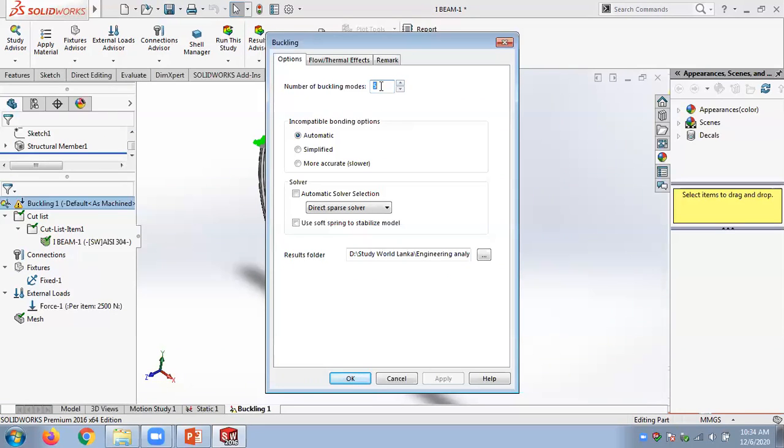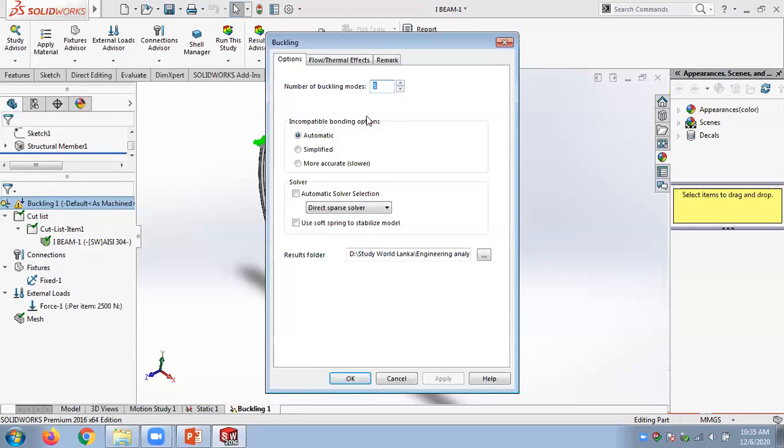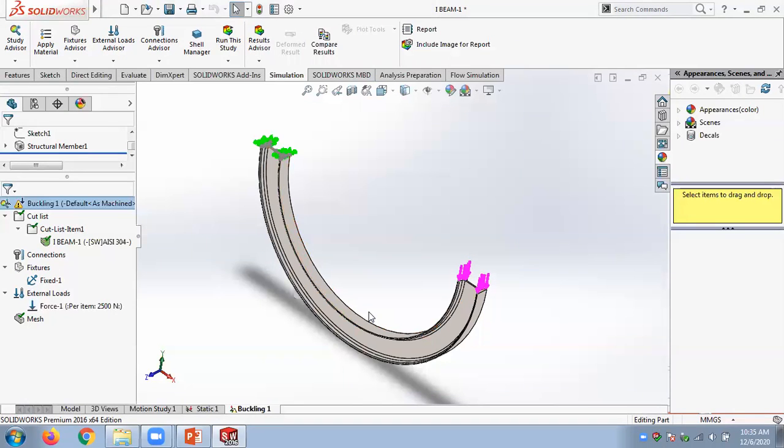When you do buckling theory in theory classes, they get results for at least 3 or 5 buckling modes, so we have to do that in the software also. Just remember this: when you do a buckling analysis, normally you have to run 5 modes. You can right click on this, go to properties and apply 5 buckling modes. So it's similar to frequency analysis.